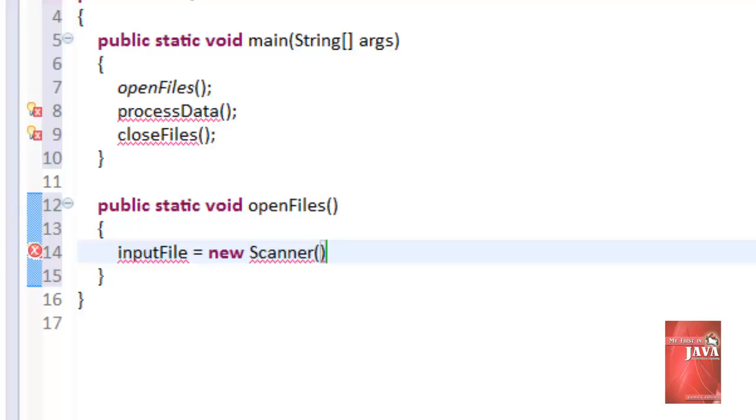So that would be new. And then we're going to enter here the name of our input file, which is sales data. How do we do that? We enclose everything by double quotation marks. We need to trace the location or the path where sales data is stored.